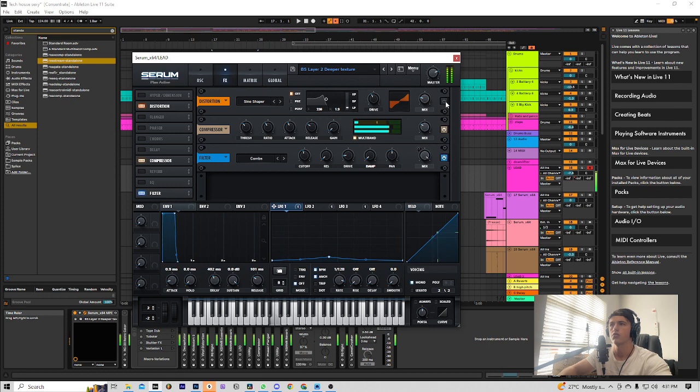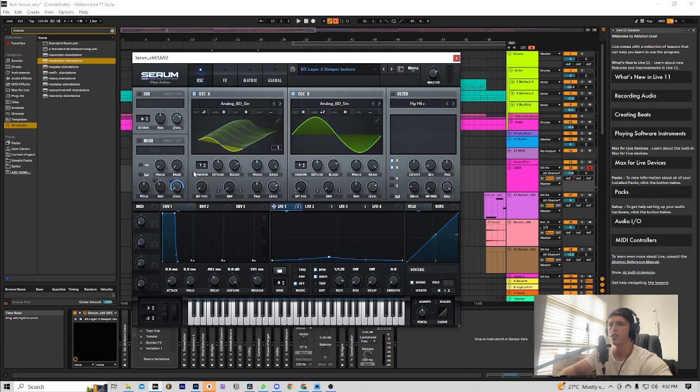So distortion gives it a bit more grit, and then the compressor or the multiband just brings everything to the forefront. And I put a comb filter, so I'll have you listen to it without the comb and on. It gives it a bit more body, I think.